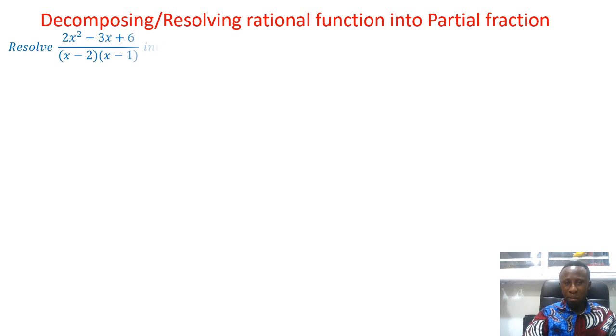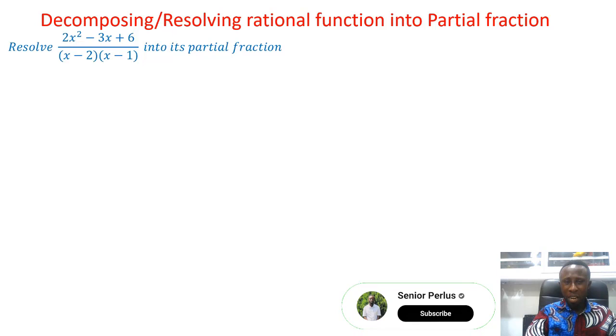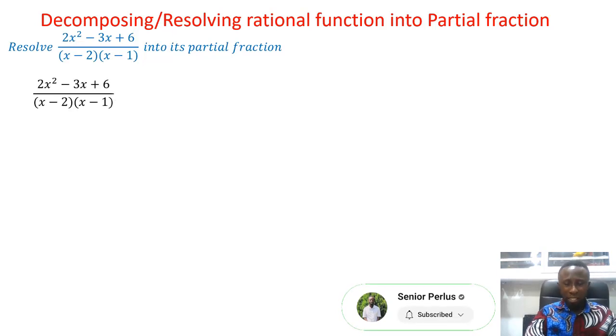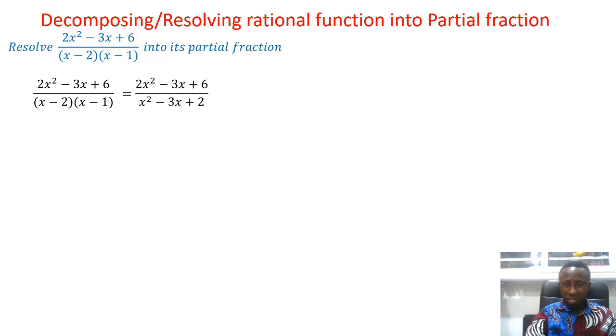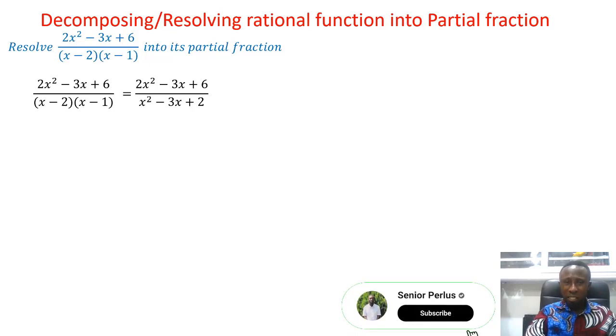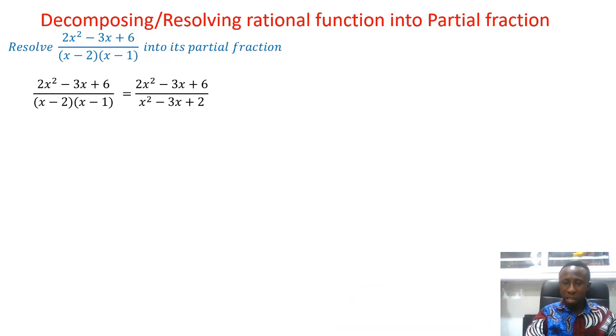So with our second example, we are resolving this into its partial fraction. Now, we say know the type or the nature. So this one, what's the type? It's improper because in the numerator, the highest power is s squared. You see, s squared. So we cannot start solving this directly. You can solve it, but your answer may be different. That will make you wrong. So please know the type.